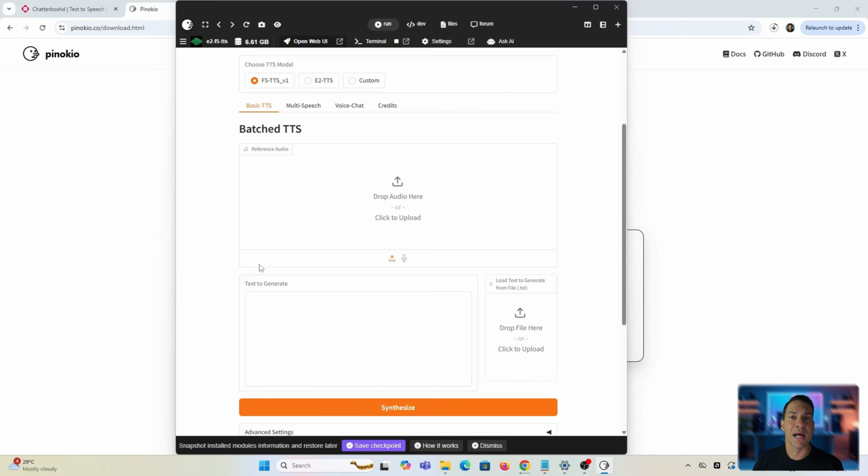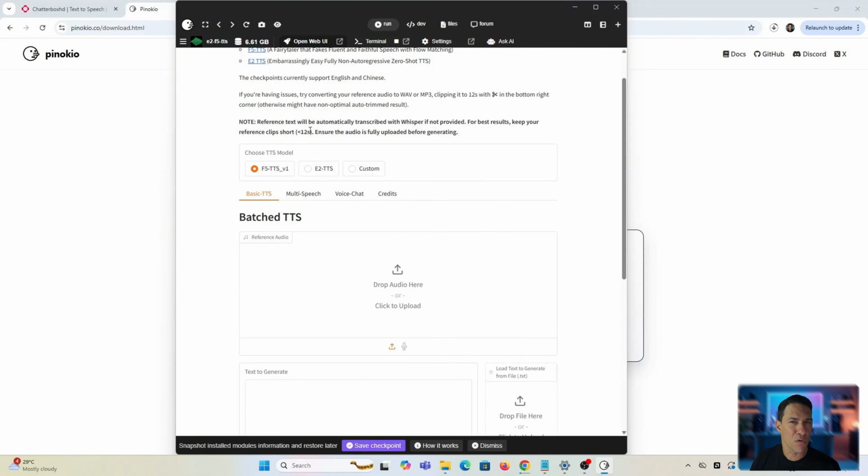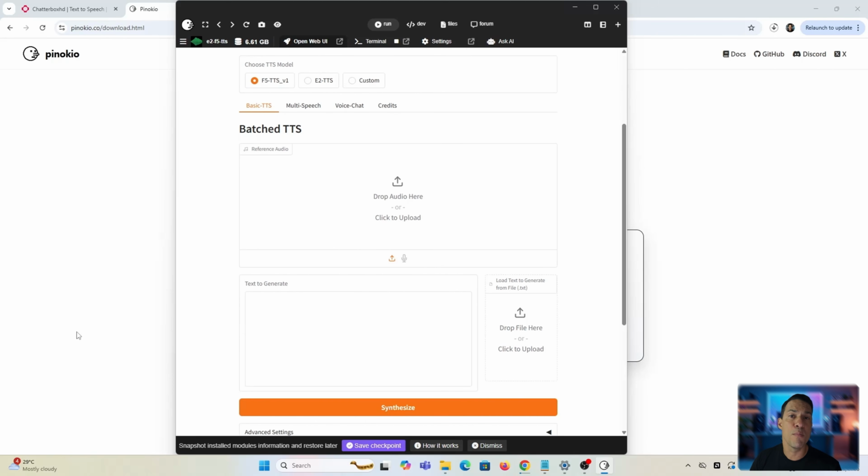Now, the important part, the reference audio. This is where you upload the voice you want to clone. In most cases, that's going to be your voice. Now, we have two options here. Option 1, which I recommend, is recording yourself on your phone. The model only needs around 12 seconds of audio, which surprised me at first, but after testing with longer clips, I didn't notice a big difference in quality. Just make sure you record in a quiet room with no background noise. The cleaner the audio, the better the result.